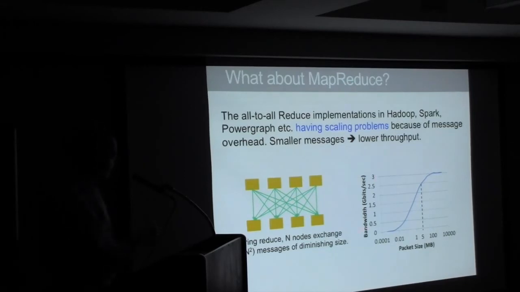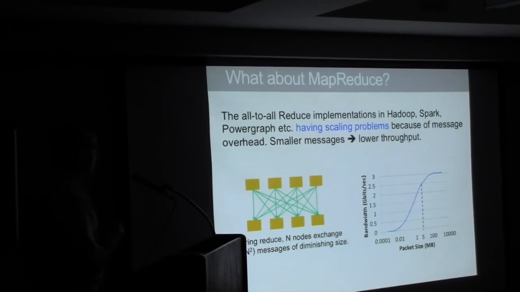By the way, this is the topology that's used in most cluster systems right now for doing a reduce. Because they're doing disk-based, pretty slow reduces, it's not really too much of a performance penalty. But as soon as you start trying to accelerate, for instance, doing graph algorithms that are very intensive on communication, this method quickly becomes not scalable, because as you have more nodes, you're dividing your data into more pieces. And eventually you hit this packet floor, of about 5 megabytes. So those methods don't really scale very far.